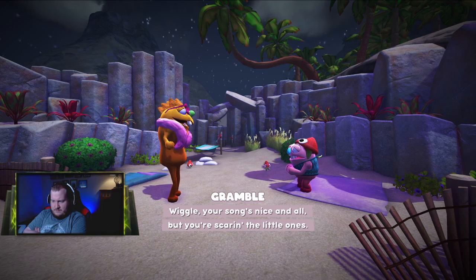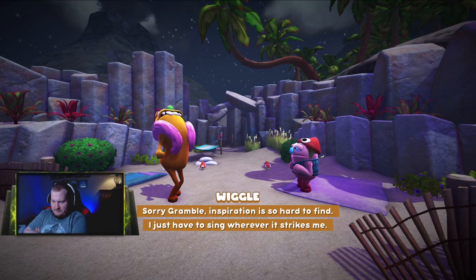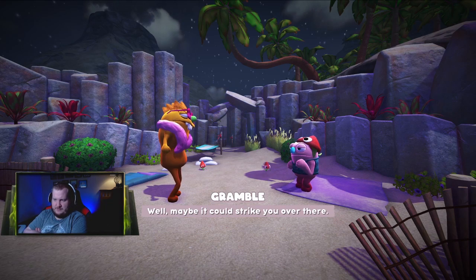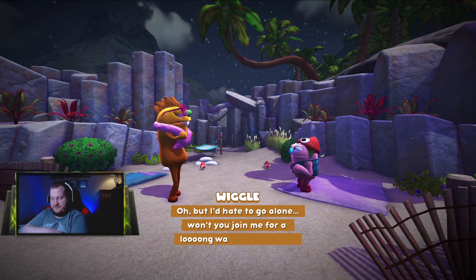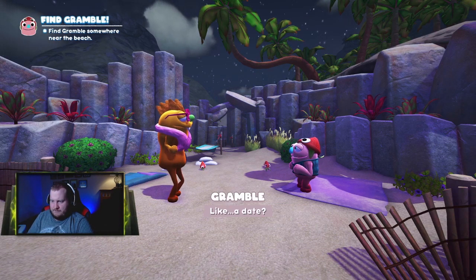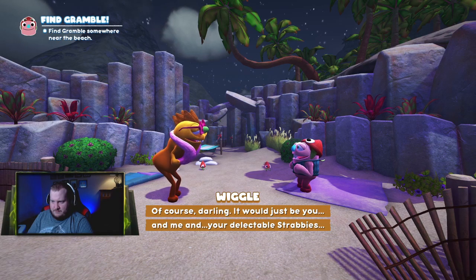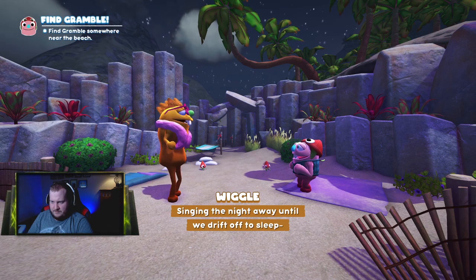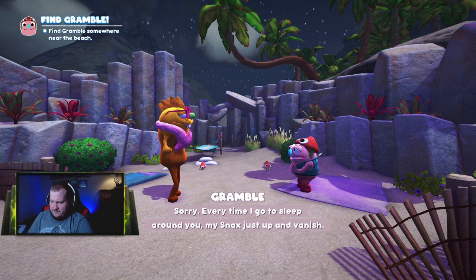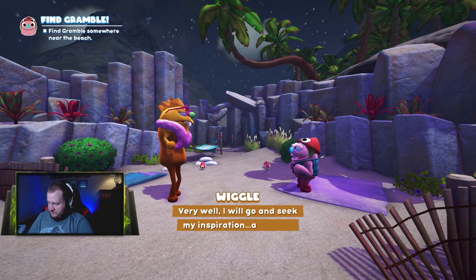Wiggle, your song's nice and all, but you're scaring the little ones. Oh, sorry, Gramble. Inspiration is so hard to find. I just have to sing wherever it strikes me. Disagree. Well, disagree highly. Strike you over there. There you go, Gramble. You got it. But I'd hate to go alone. Won't you join me for a long walk on the beach? Like a date? Of course, darling. It would just be you, me, and your delectable strabbies. Singing the night away until we drift off to sleep. No! Sorry. Every time I go to sleep around you, my snacks just up and vanish. Oh, that's creepy. So no to all that. So he likes them as pets. But the date's still a maybe. And she eats them. Very well. That's... I will go and sing.